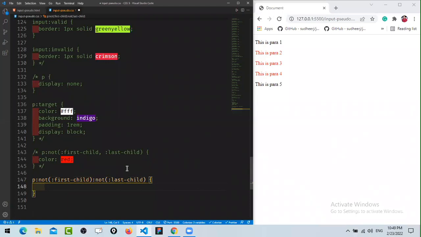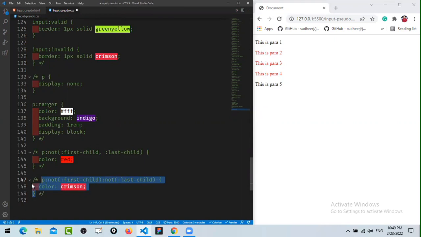Because this is a valid syntax. In an interview also, they can ask you whether it is invalid or valid. So it is valid. Color crimson. Still it is working, no? In the same way, you can use any one syntax.